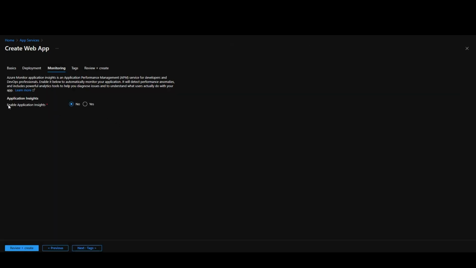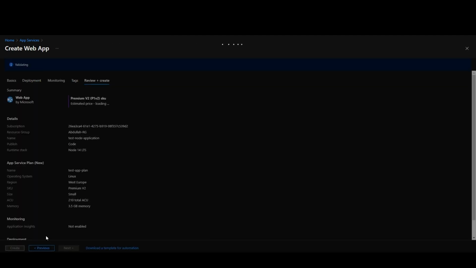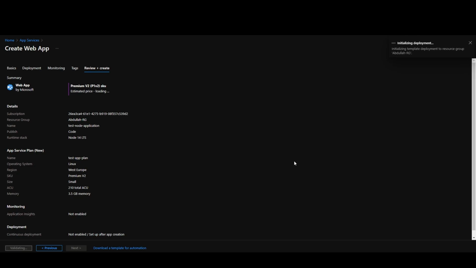Let's go to monitoring. In this case, it's asking me if I want to enable Application Insights. And I think this is a very useful feature if you just want to enable Application Insights out of the box. So you don't have to do any code configuration, any of that stuff. You just enable it, and it basically attaches a pre-installed agent with all the SDK configuration to your application. So you essentially don't have to write any code, and you can easily leverage a service as powerful as Application Insights. In this case, I'm just going to keep this as no, and I don't need any tags. So I'm just going to create that resource and play around with it while I wait for it.